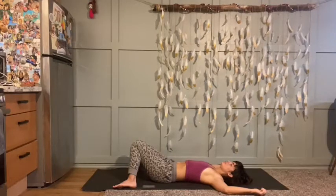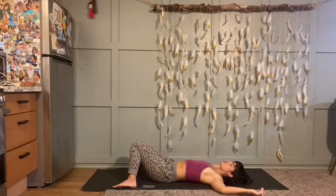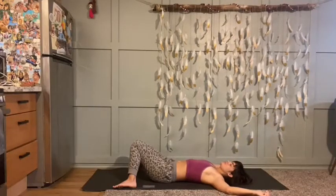For some people, this is going to feel really natural. For others, if you're like me and your tendency is to walk with your toes wider than your heels, kind of duck-footed, this feels super awkward, super unnatural, but it's a great way to balance that out. So I used to walk really, really duck-footed, and now I just walk a little bit duck-footed. Yoga's helped me a lot.